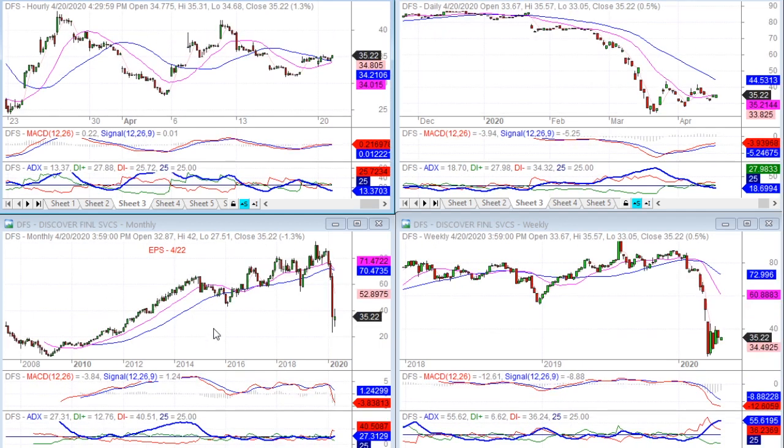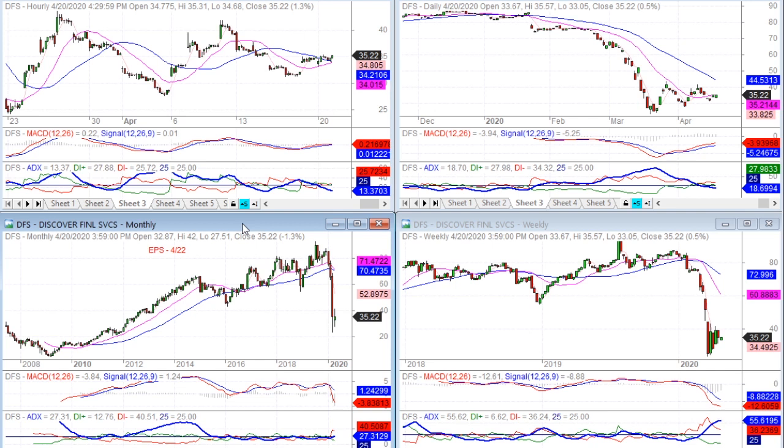DFS has struggled. Again, remember these earnings. This has earnings in a day or two. You've got to be really, really careful about trading in front of earnings. If you're going to trade longer term, you can do that through earnings, but I would rather have a cushion in the stock, meaning if I'm going to get in and I'm up 5 to 10%, even 15% or something like that, and I want to see the earnings through that, I'm okay with that.